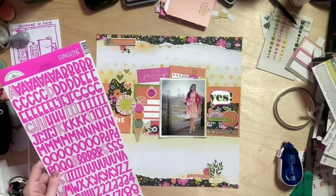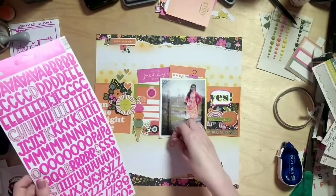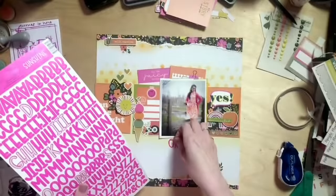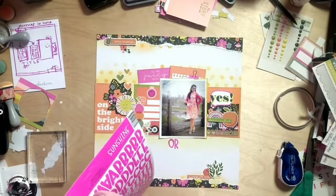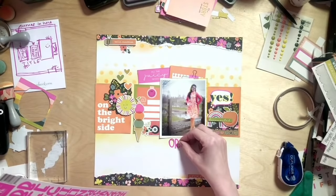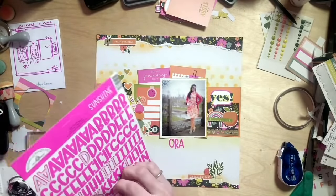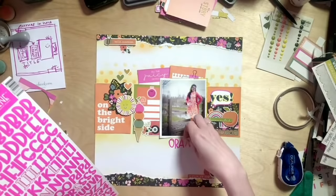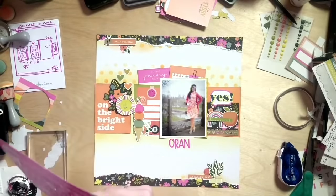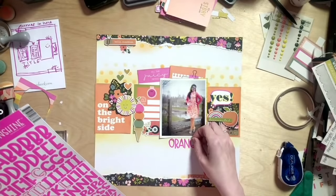Let's see. This is going to be such a bizarre title, but it's okay. Sometimes that's all right. If it makes sense to you, sometimes a title makes sense in your mind. It's not catchy. But the journaling on this is very nostalgic, and it's all about childhood, happy childhood memories. So I'm just going to call it Orange Memories, and I'm all right with that.